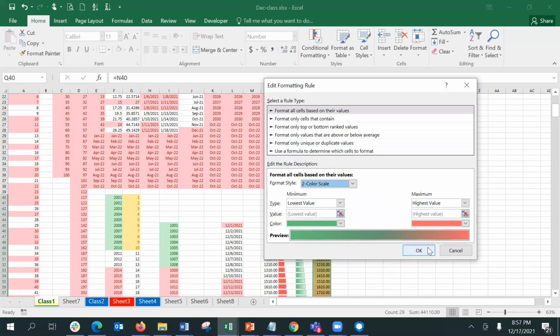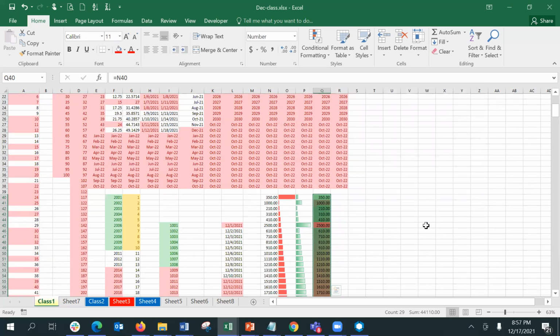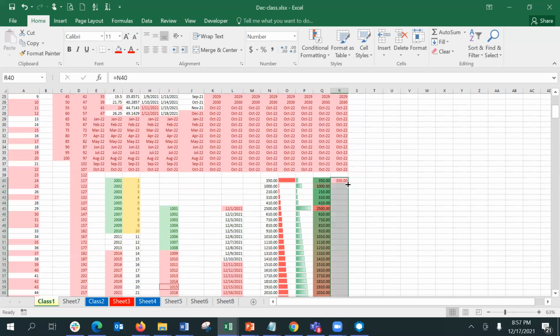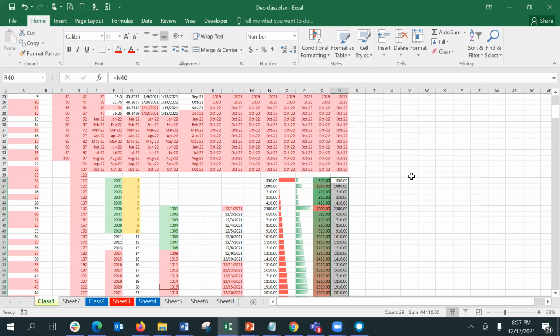Then I'll have only 2 colors here. Now again let me choose this.